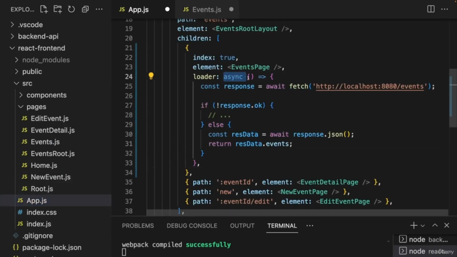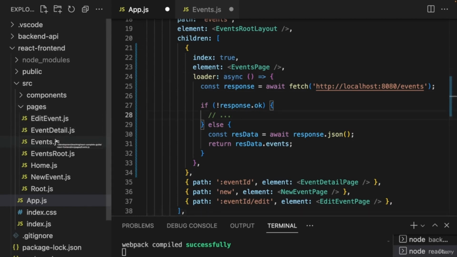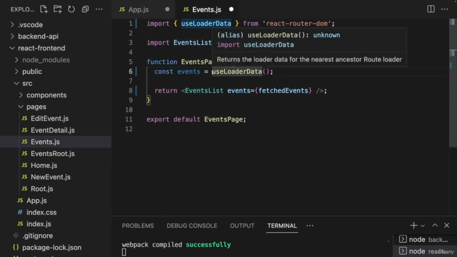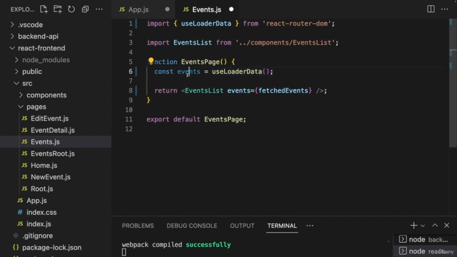Now, since I'm using async await, technically, this loader function will return a promise. Any data returned in that function will be wrapped by a promise. That's how async await works. But React Router will actually check if a promise is returned and automatically get the resolved data from that promise for you. So you don't need to worry about whether you're returning a promise here or not. You will always get the final data that would be yielded by the promise with help of useLoaderData. And therefore now it's this events object, this array of events, which we can pass as a value to this events prop on EventsList.